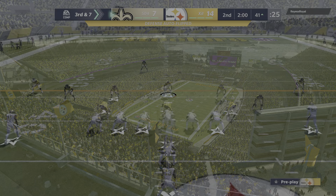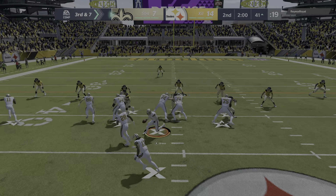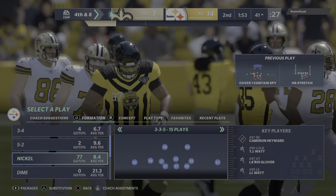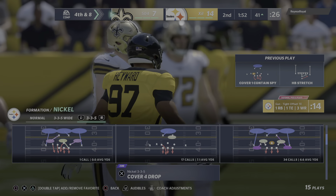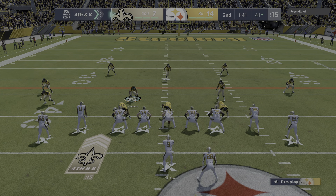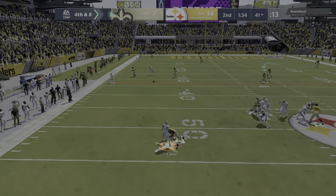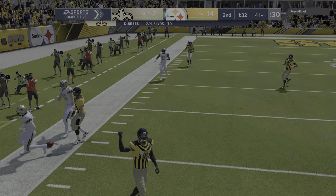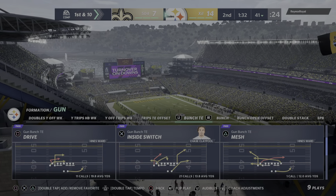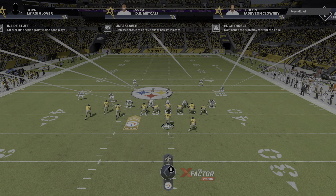We've hit the two-minute mark in the second quarter, 14-7. A reminder that when halftime rolls around, Jonathan Coachman will have all the highlights and analysis from our studios in Orlando. He'll lose yardage, back at the 41 — a loss of a yard and it brings up fourth. Sometimes you sit back and marvel at what he can do defensively: speed, strength, quickness. He's the whole package, and that package just wrapped up the runner for a loss. They go for it on fourth down — and incomplete. The Steelers defense able to come up with a stop.